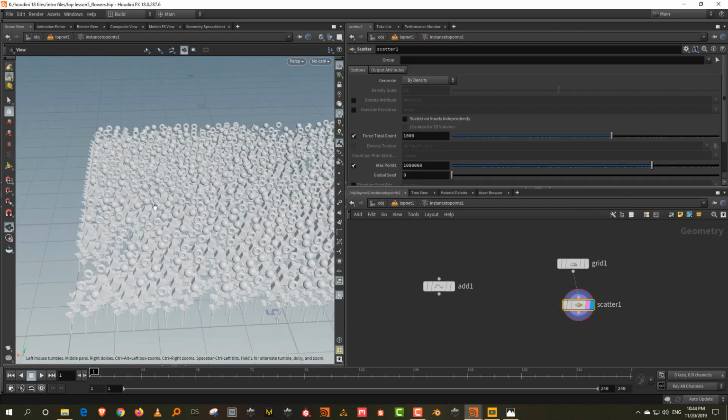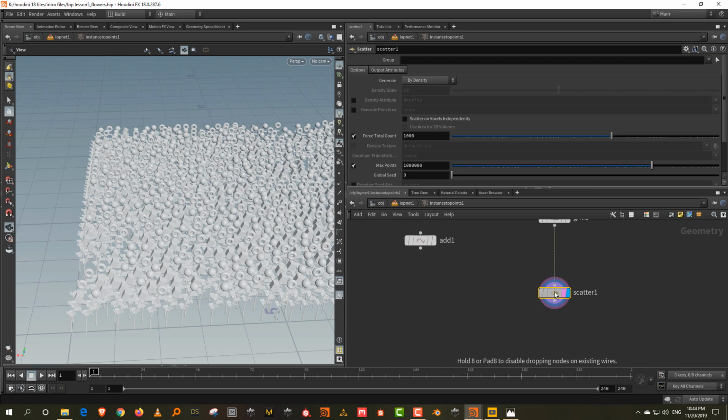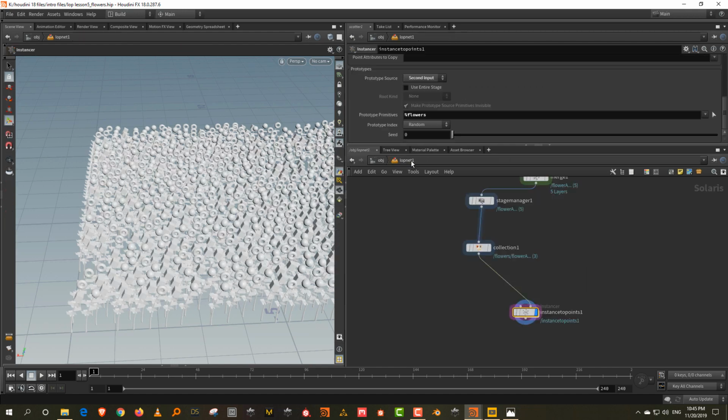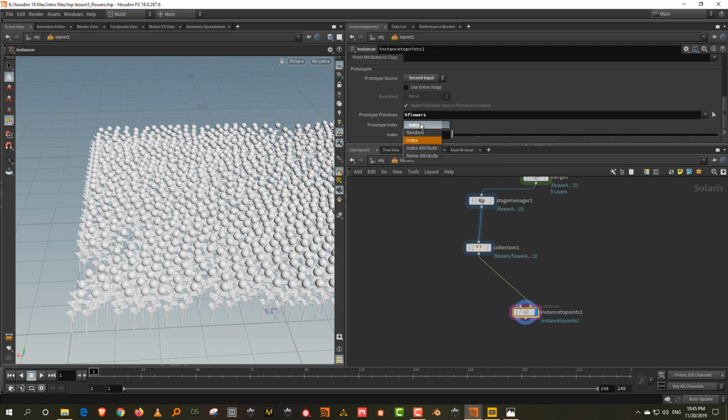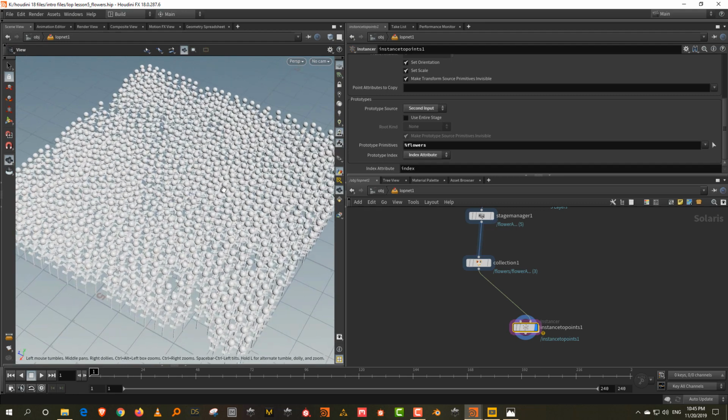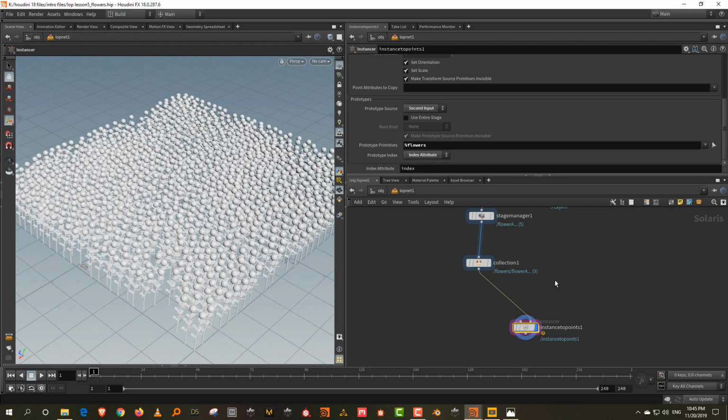So there you go, it's scattering it. Let's do what we had done previously, which is use the index value. I can set this to index attribute, so we can generate an index attribute, and whatever the attribute value is is what it will use.